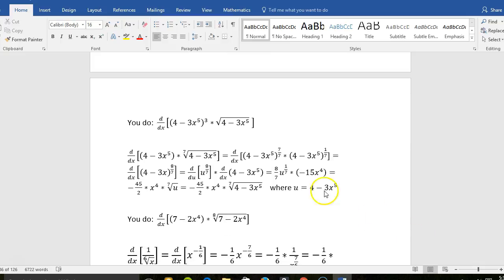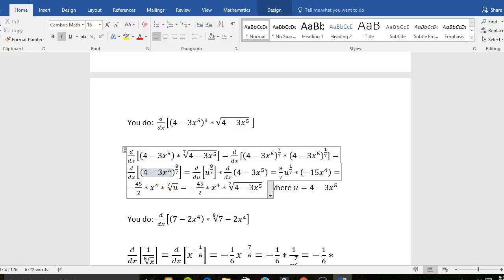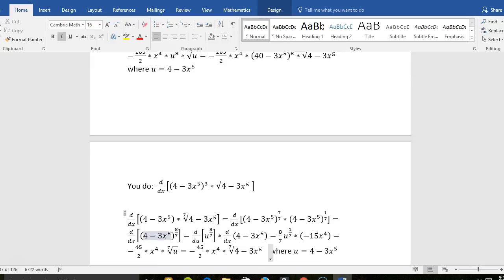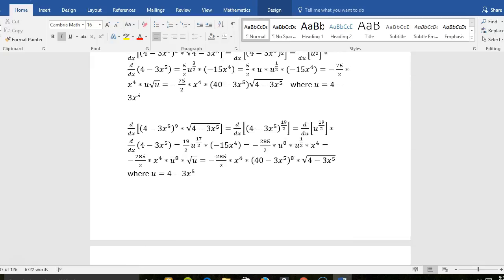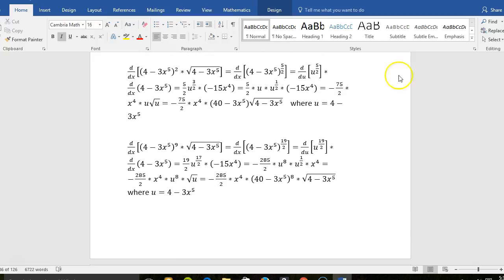So yeah, I don't want to mislead you. This is always 4 minus 3x to the fifth power. We'll never be dealing with just 4 minus 3x. This is always, in this example, I should say, u equals 4 minus 3x to the fifth power. Yeah, I made the same mistake here. It's just hard to catch all these, and this is kind of snowballing on me. Did I do the same thing anywhere else? All these x's should be fifth powers, and I'm sorry about that.